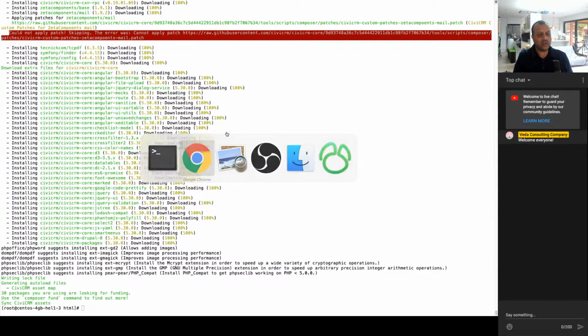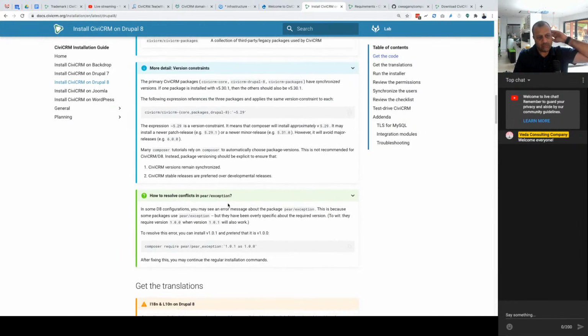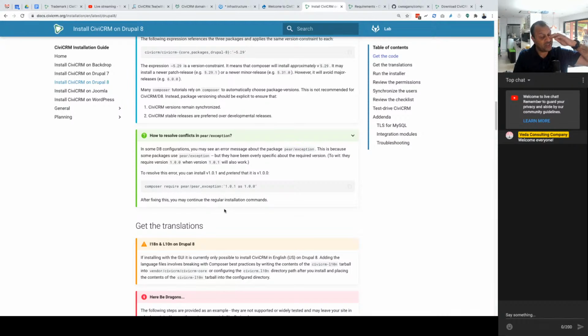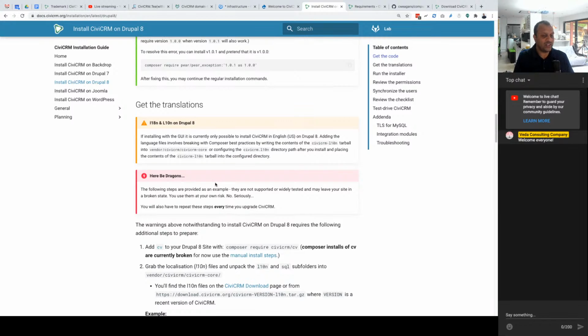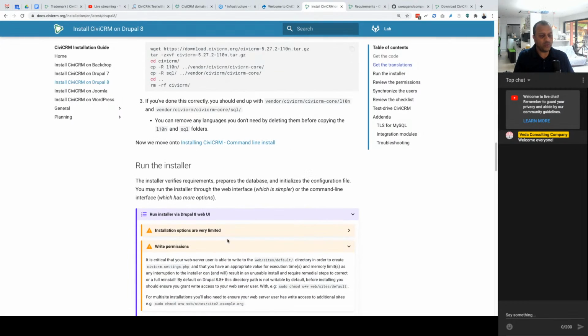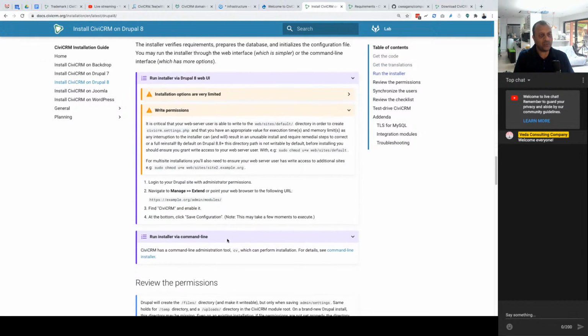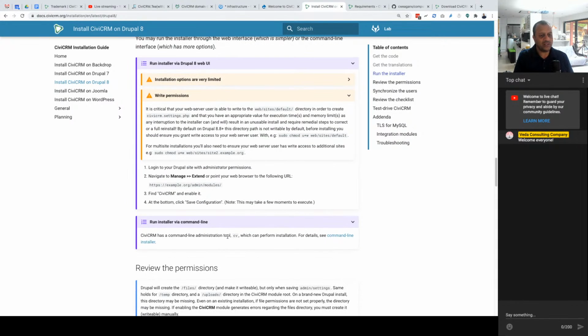So the next thing that I want to do, what this doesn't talk about is what you do next. It's kind of giving me all this stuff, and if I get PEAR packages, I can resolve those. Translations, I'm not going there yet because I'm really not there. Like, I don't even get to that point. So what I want to do is just run the installer. I don't really care too much about anything. I just want to run the installer, and let's see if I can get Civi up.